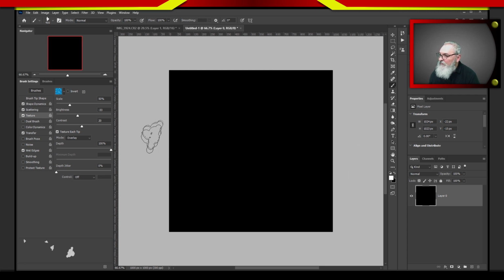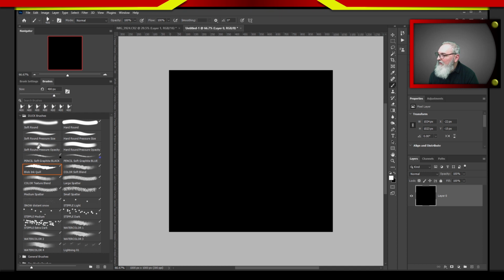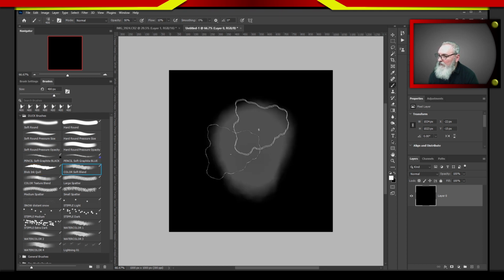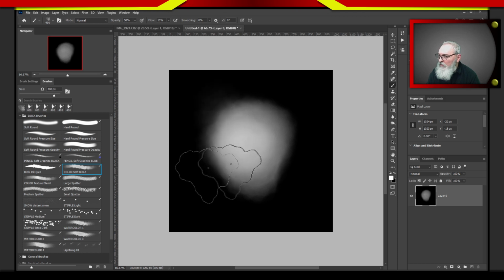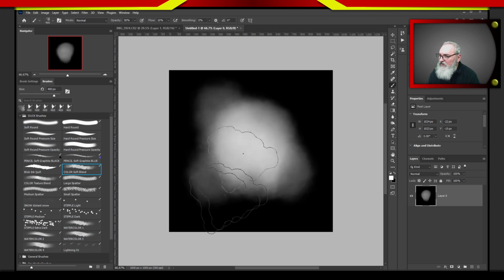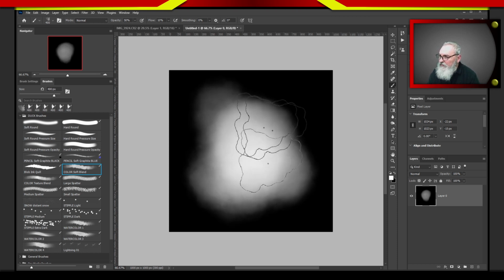It's really upsetting me to figure out why this is rough. I don't know why. All right, this is a brush that I made for giving me nice soft blended edges.